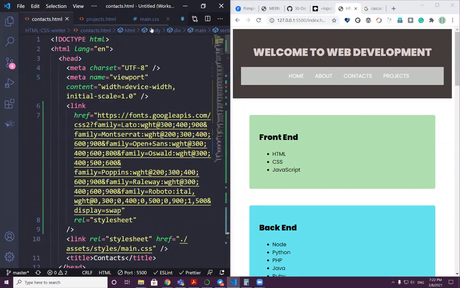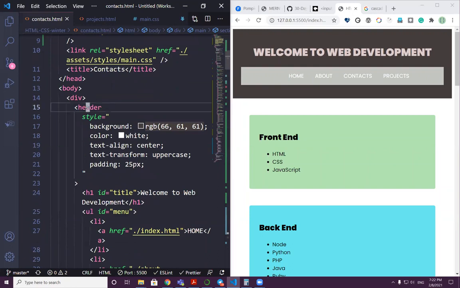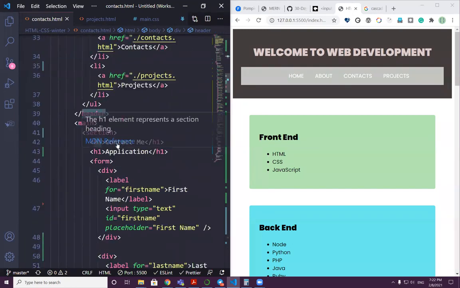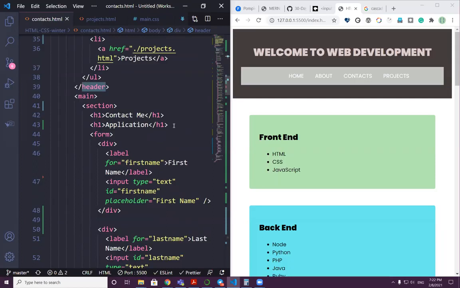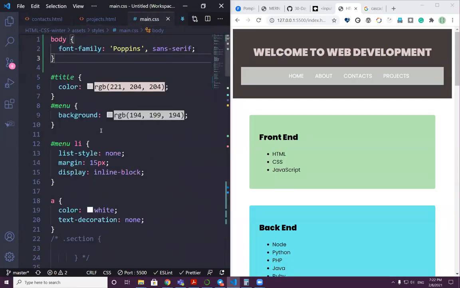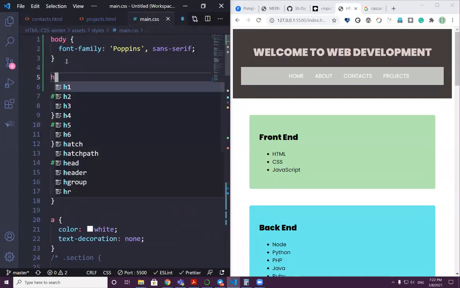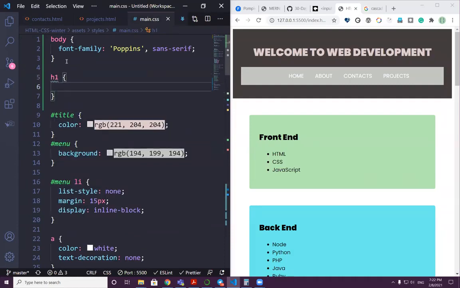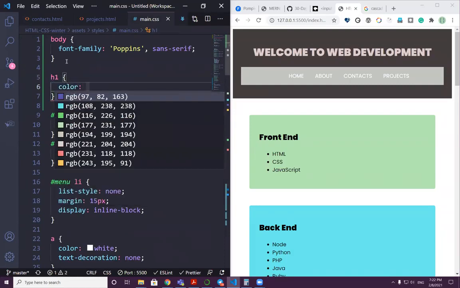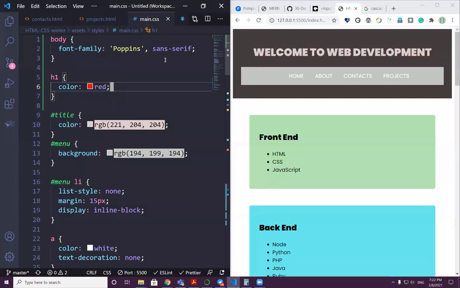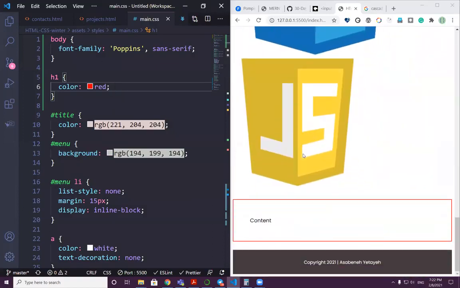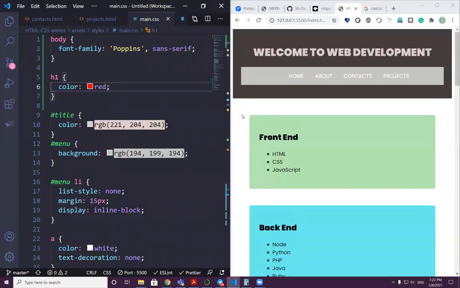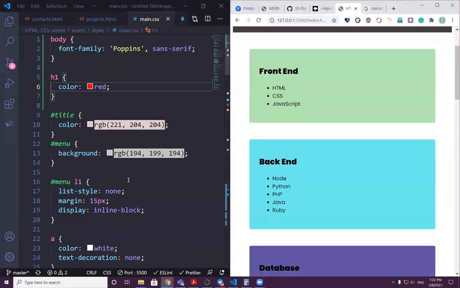For instance, header, it's okay, we have only one header, but H1, we have lots of H1. So let's go to H1. The color of the H1, I want to be red. Now, it was not affected. Why?